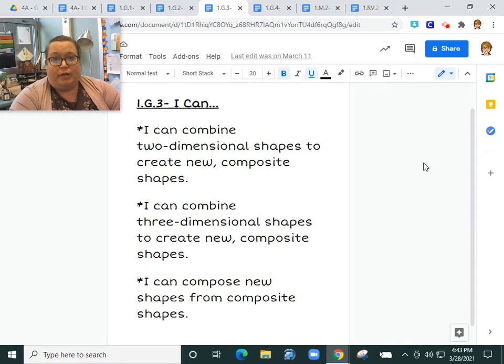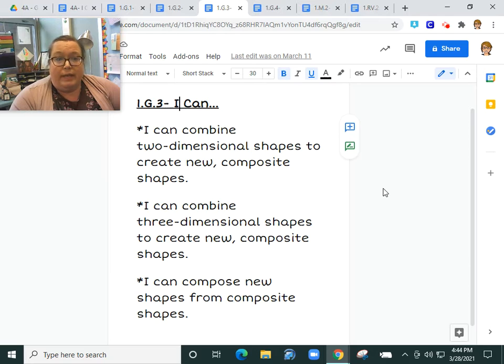The best way I can describe that would be making a house and using a square as the house, triangle as the roof, maybe a rectangle as the door. That's the idea there, is using 2-dimensional shapes to make up new shapes, and we call them composite shapes.